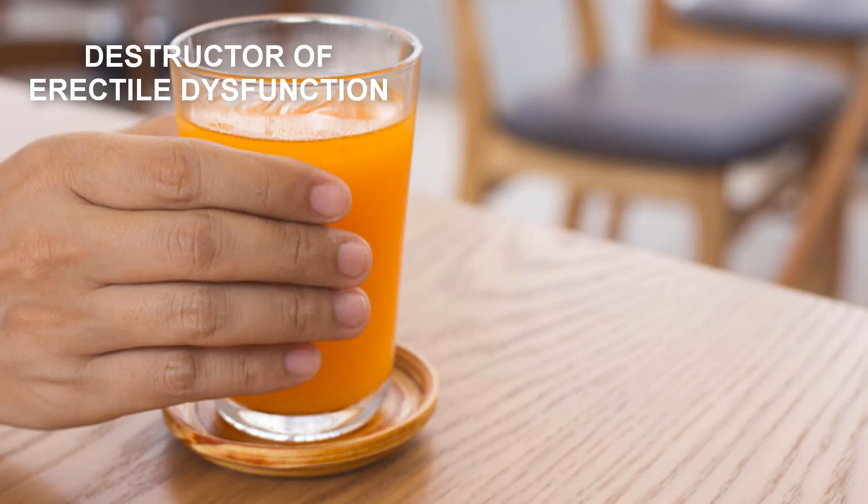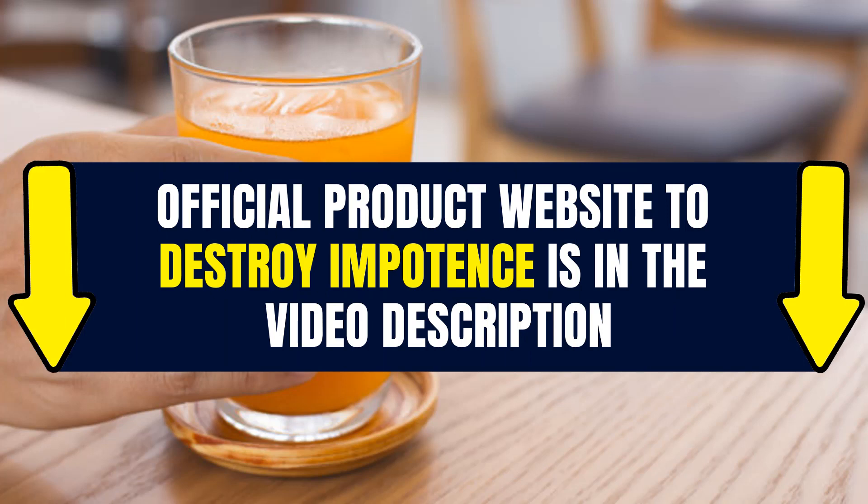This product is called Rock Hard Formula. Taking this product, in a few weeks, all the symptoms of impotence are gone. My penis started having longer erections, and I was lasting twice as long in bed, managing to keep my penis hard for as long as I wanted. I'm much better in bed now than I ever was before I had erectile dysfunction, and I want to have the pleasure of presenting this product to you — as the intermediary between you and the official website of the product. I'm sure in a few weeks you'll be a new man in bed.